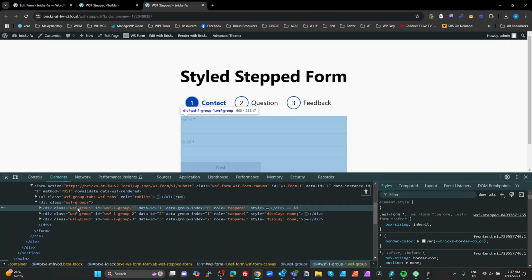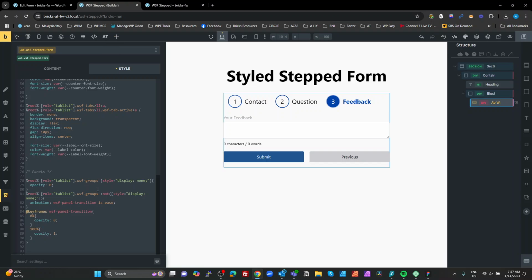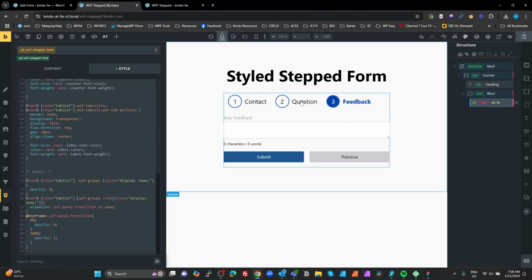So if we got our WCF group where we don't have display none, WCF group, where it has display none, let's have a look here. Oh, I think that's the problem there. I've got a no space there. So that's expecting the WCF groups to be on the same element as that tab list. Let's have a look now. No, it's not fixed it.